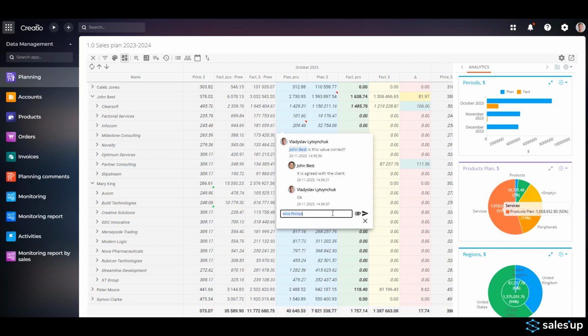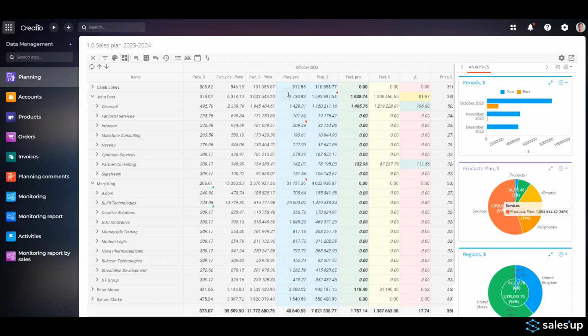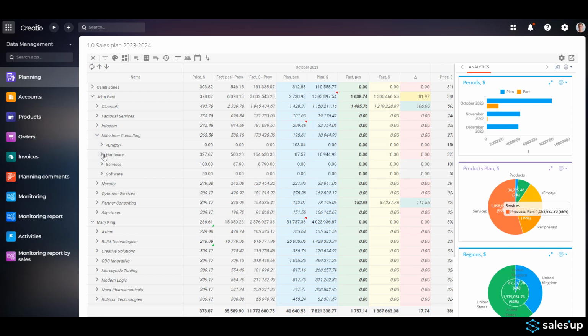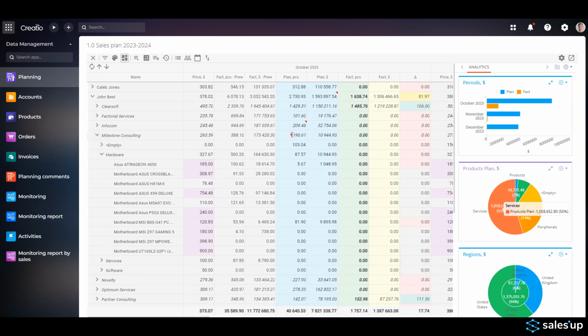The idea of this product is to combine all data activities in one place, instead of switching between different programs to do it. The data management product is flexible and universal, so it can be used for any tasks in any business area. And for companies engaged in sales, this is just a godsend, because it is an ideal tool for creating a sales plan.